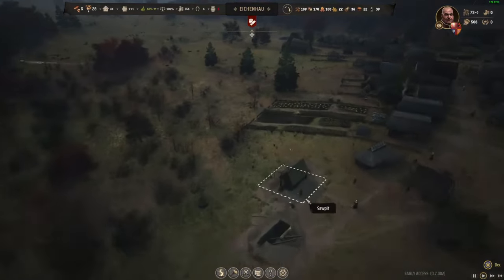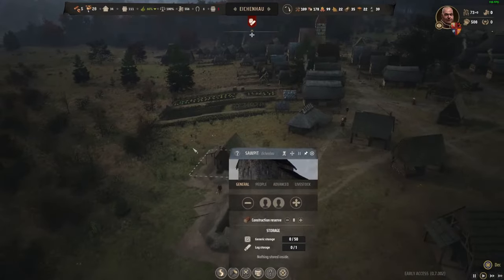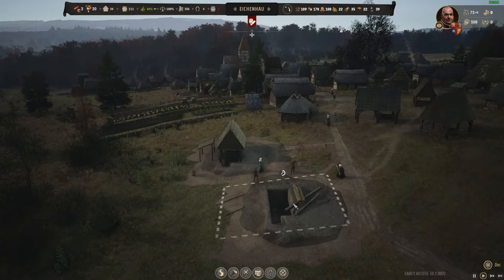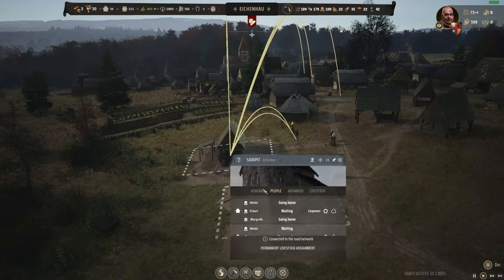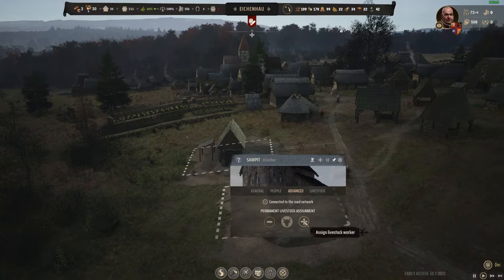How's this going? How's the saw pit going? We've got 5 people. Let's get that going. This building's got the resources. Then we can get that one going. I could assign livestock to here. Let's do that.